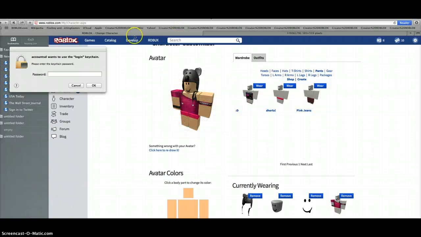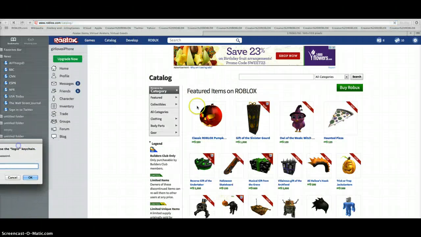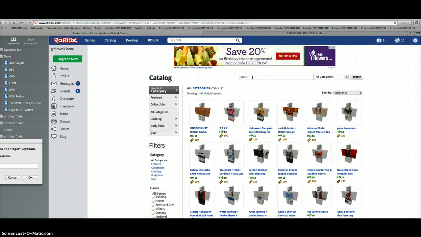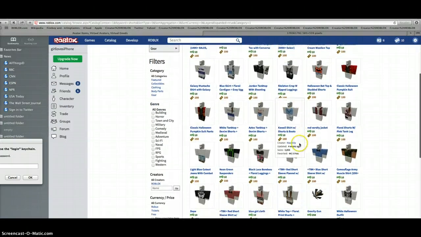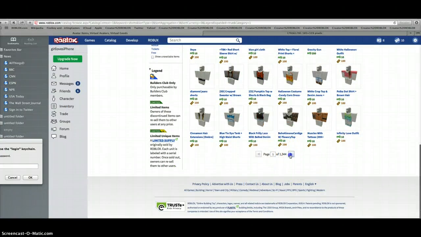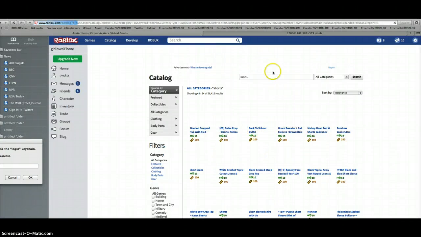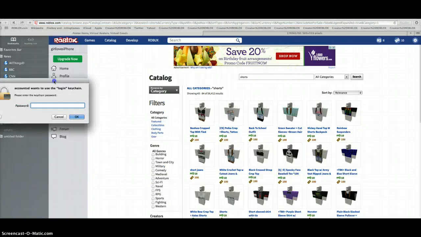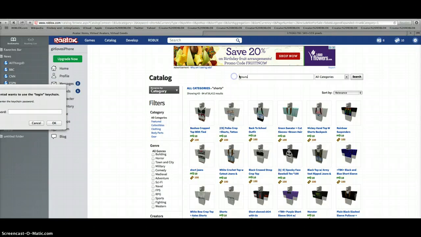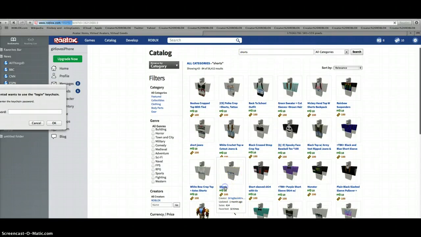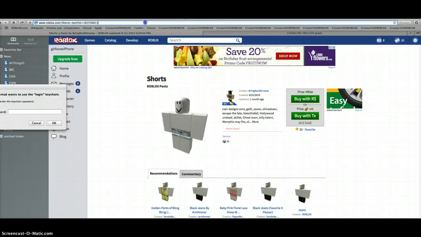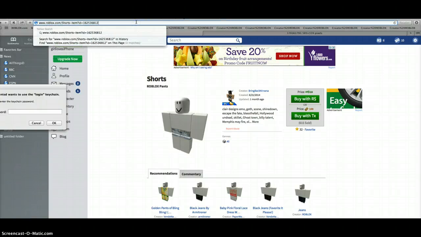This I want to show you guys with the shorts. I don't know why, but shorts are good. Shorts don't matter what color, but if you want it to match with your outfit, then do it. Then choose the certain color. So let's just do pink shorts. Let's do pink shorts because, hey, pink shorts. Oh god, those are cute. I'm gonna get this. These are cute.